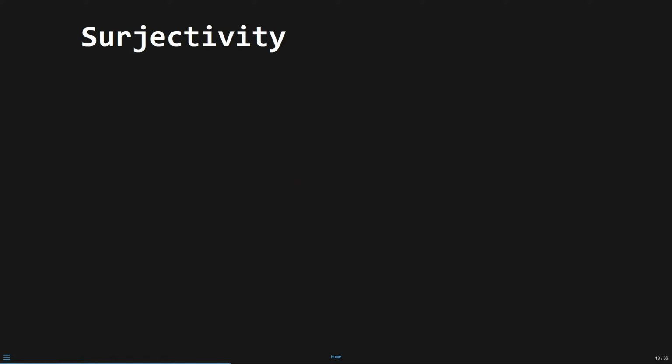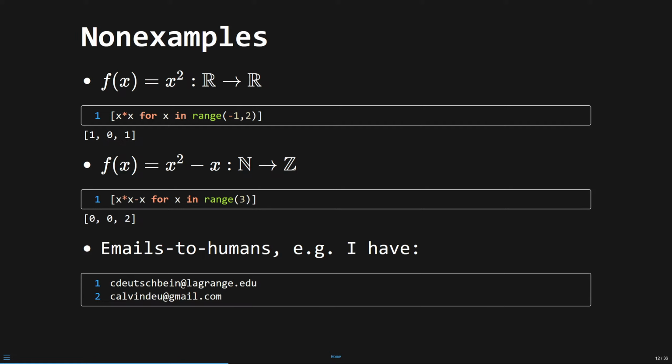Surjectivity is the other thing. Wait, stop, pause. That's the end of injectivity. Injectivity is also called one-to-one functions. That is one of the two things that we have to have. Just putting this all together, we have to have a function which is injective, but it must also be one other thing. That one other thing it has to be is surjective.